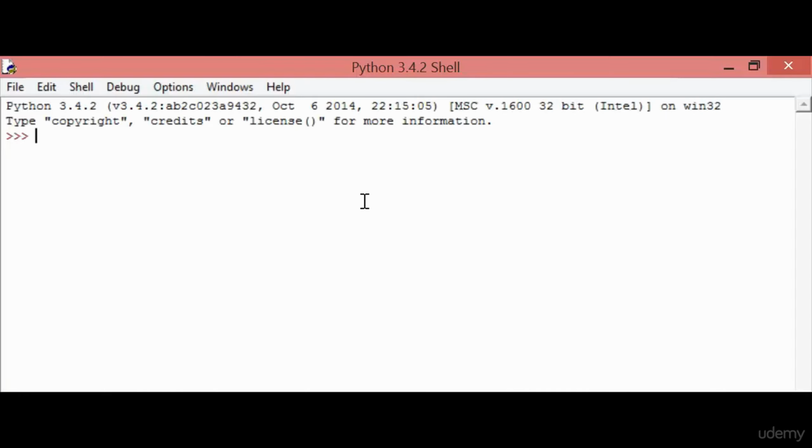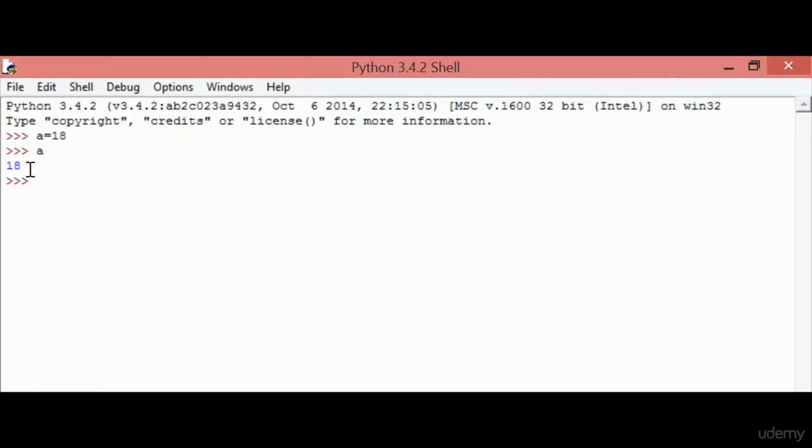Now let us understand through a simple example. Here I opened a Python shell and now I'm going to execute some examples of numbers. Here you can see I assigned a numeric value to a variable a. Now when I execute this, here we get the result 18, which means that the variable a stored a numeric value. So this is an example of a number.